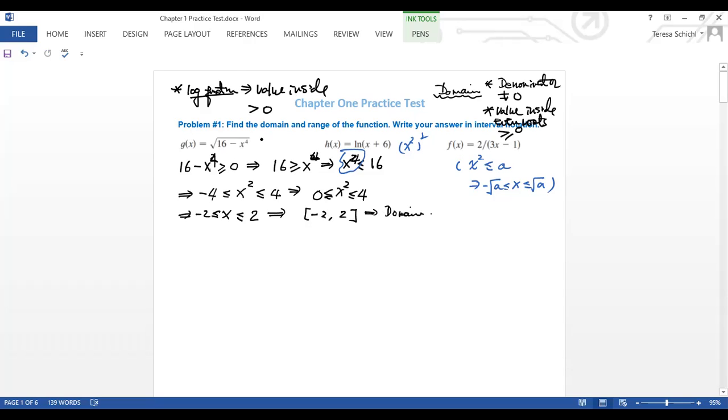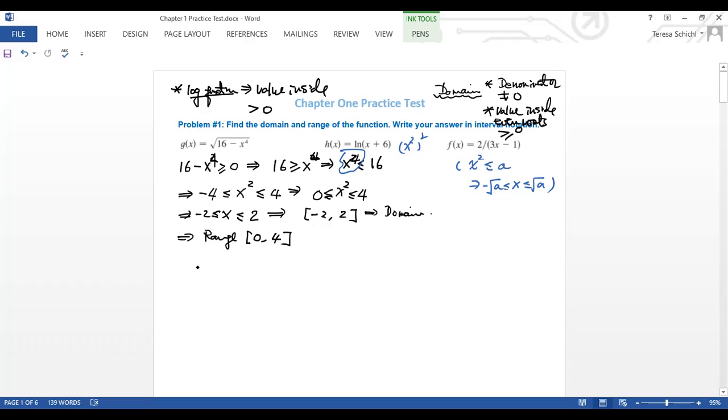Okay, so the largest values here, if you put a 2 and -2 here, you will get a 0. When you put x equal to 0 there, you get a 4. So I know the range is here. What is the range for these values here? It's going to be from the 0 to what? 0 to 4, right? Okay.